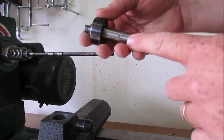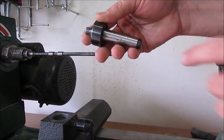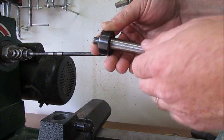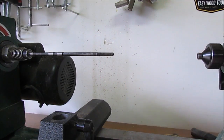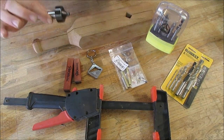$15. The mandrel will come in two sizes, a number 2 MT or a number 1 MT. That all depends on your lathe and what you get. Typically the mini lathes are a number 1 and the larger lathes are a number 2. This is just the dimensions of the shaft. So we talked about the mandrel and the Mandrel Saver.